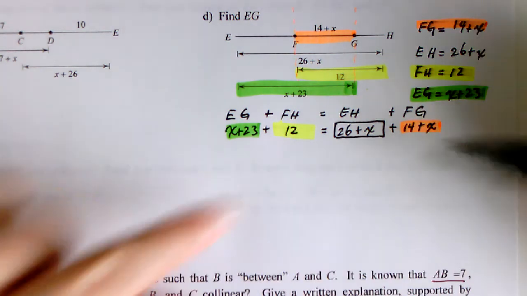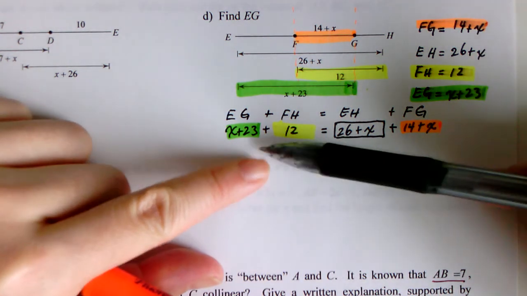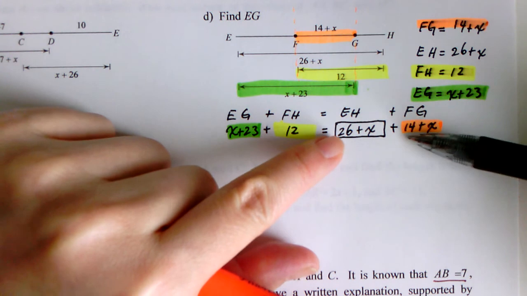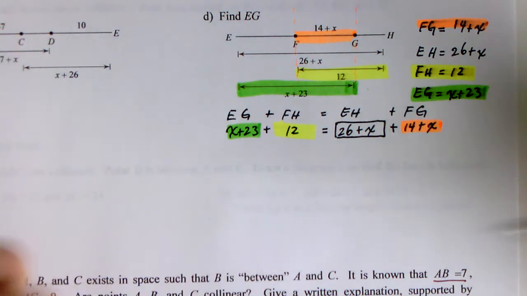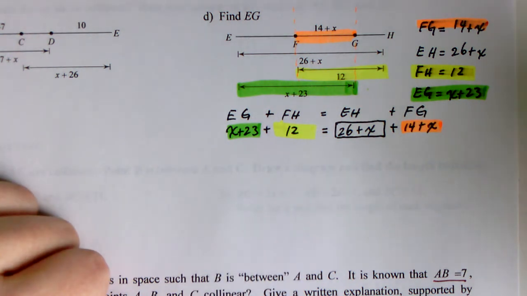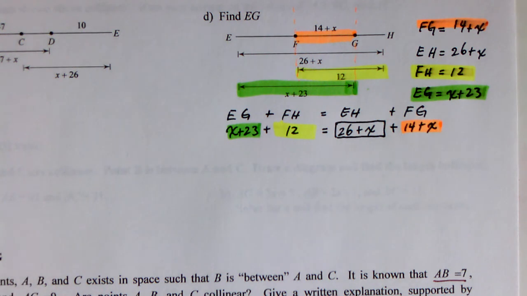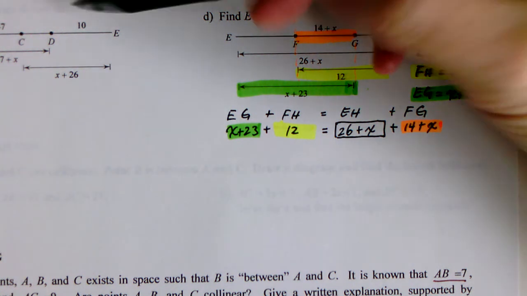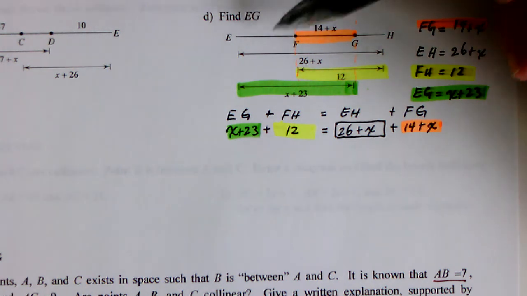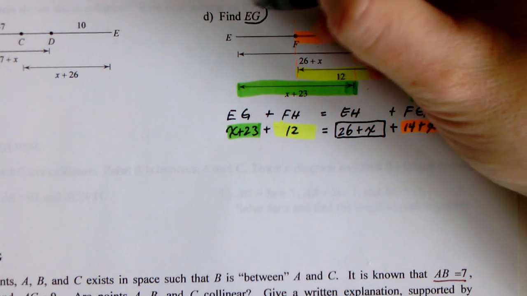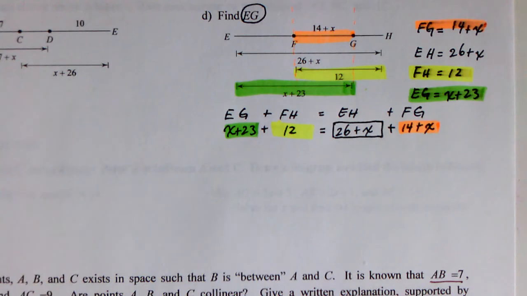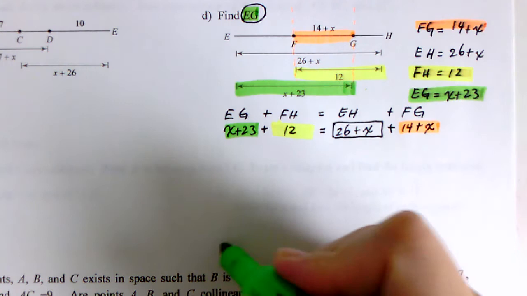And once you have this equation, then it's very simple because all you have to do is combine like terms, and then solve for the equation as we do algebra in Algebra 1. So I'm going to leave it right here and let you solve for the answer. Just remember one thing, that these two questions, C and D, did not just ask you for finding X, but asked you to find EG. So finding EG would be our very last step.